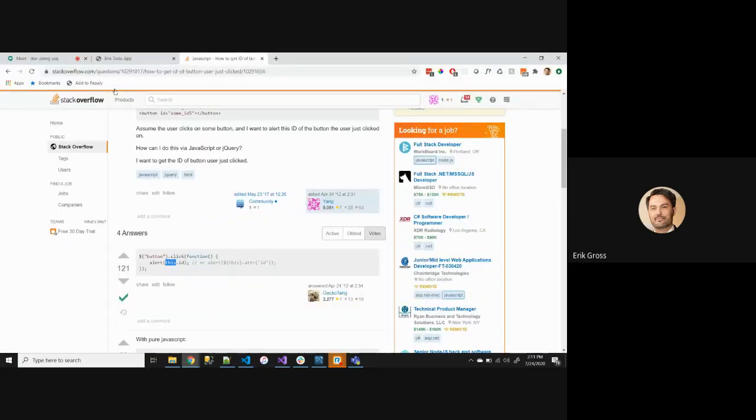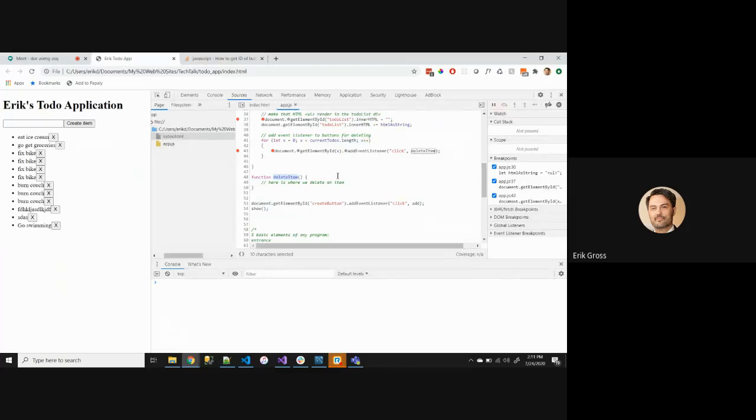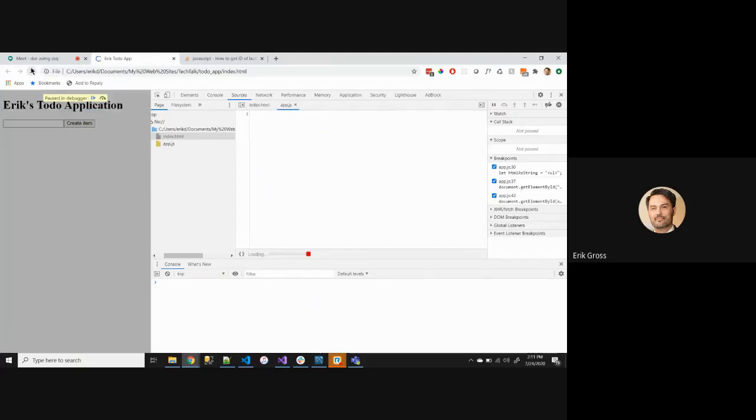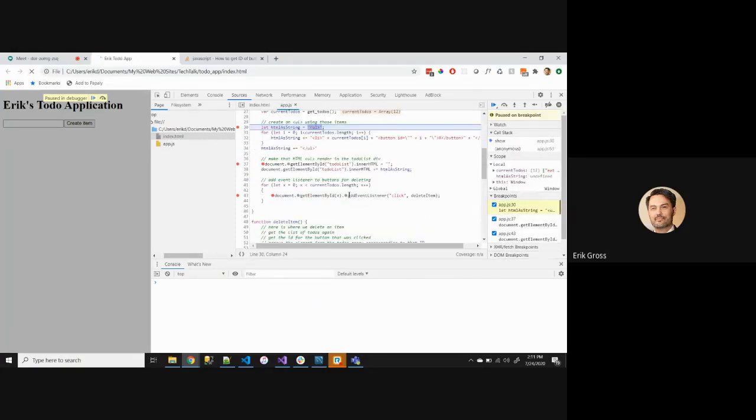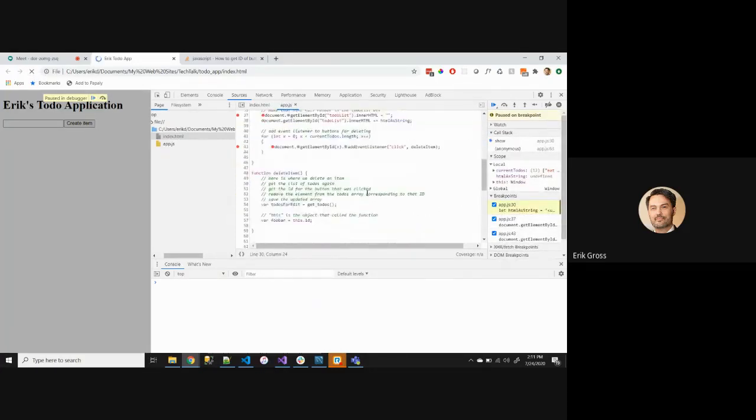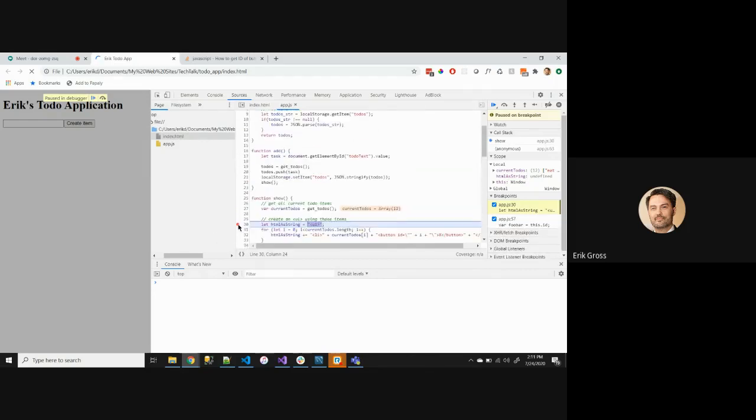So I'm going to go back here. Now I do want a breakpoint. So I'm going to refresh. I've got plenty of breakpoints in here. All right. So what I care about is a breakpoint here in my delete item function right here, and I don't care about any of the rest of them. I already know this other code works. We've done a good job building this. Let's get rid of all these other breakpoints.